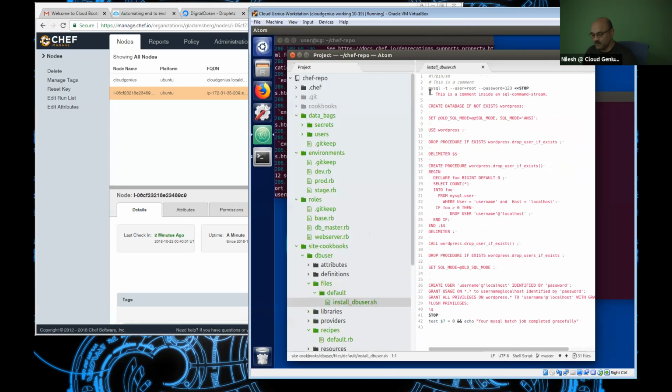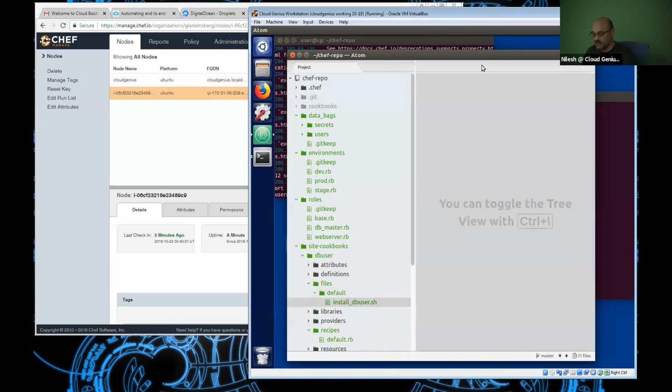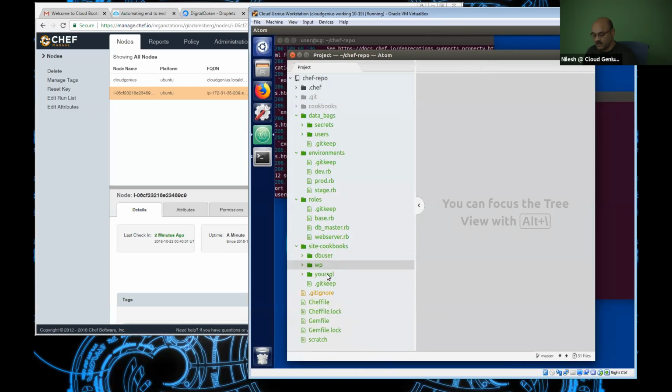So this whole thing is MySQL related. But you can have Postgres related scripts if you're intending to use a Postgres database. That will do similar things with a different database. And you need to have a new cookbook called Drupal, and that will dump Drupal in the right location.